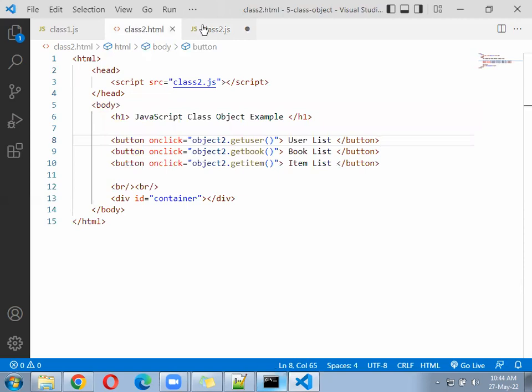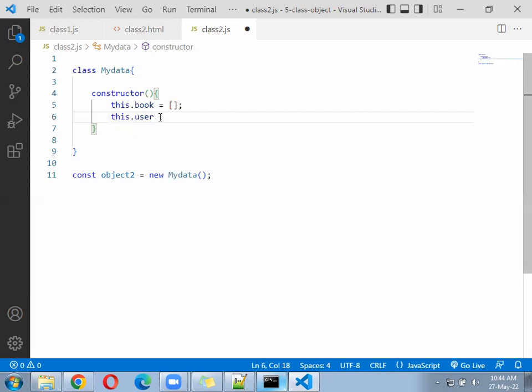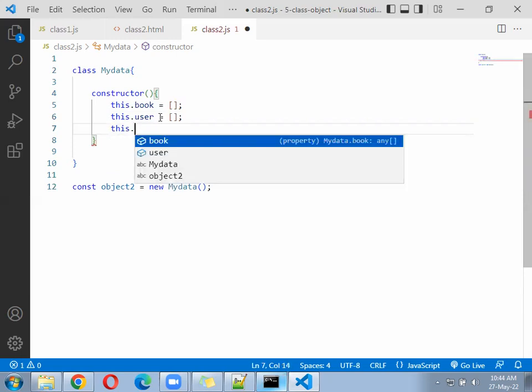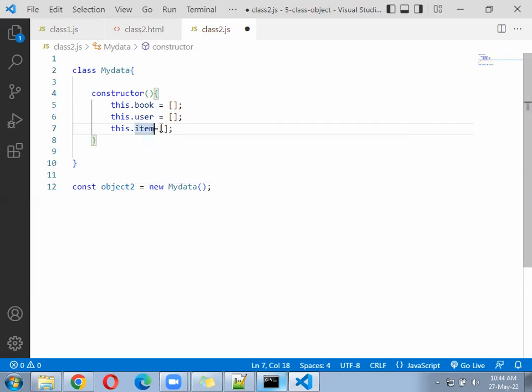User, book, and item. This dot item. Book ready.